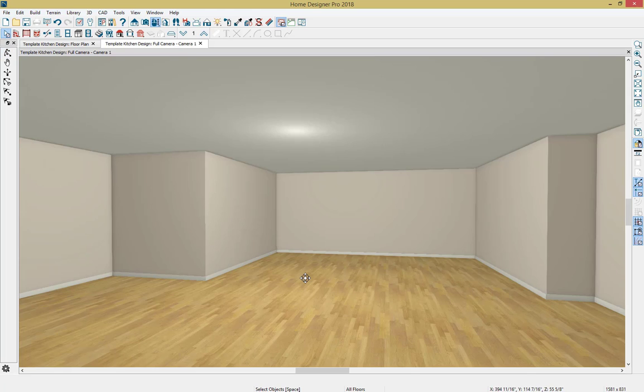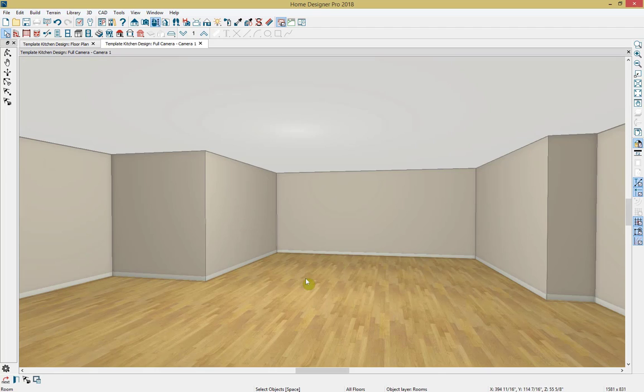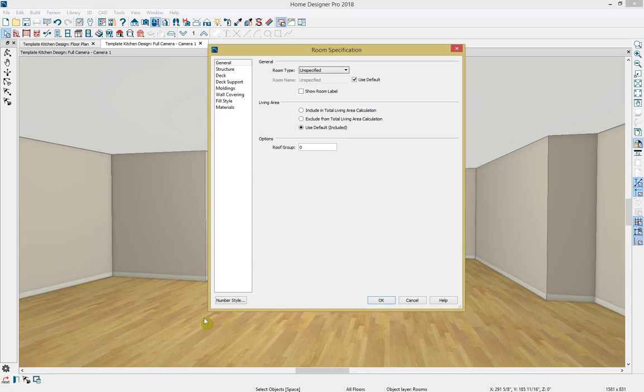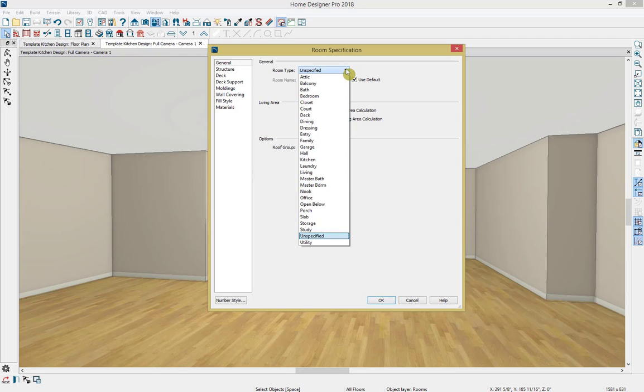So if we stay in this 3D perspective, we can select the room and go down to our Edit toolbar. This is where you'll find the Open Object specification box. This room specification will be opened, and underneath the general panel we have the ability to define the space. Let's go ahead and define it as a kitchen.